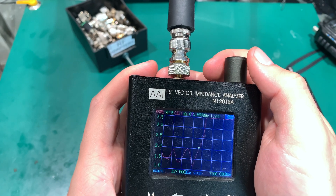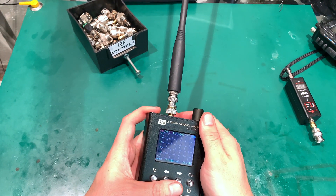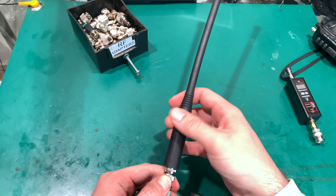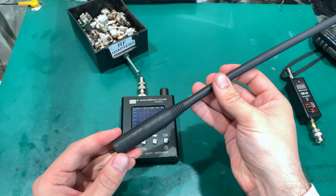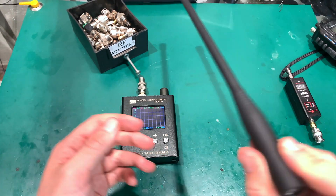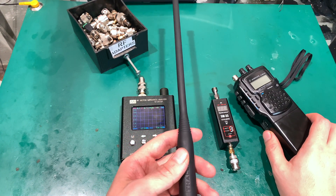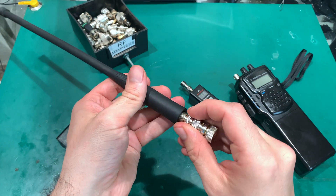Around 700 megahertz we reach about SWR 2. But of course that doesn't mean this is a perfect antenna or that it is well-tuned across all these frequencies. There is an impedance matching circuitry inside that is doing the magic — mostly done to avoid burning your transmitter. How well it actually performs, I'm pretty sure it will be worse — maybe much worse — than an antenna tuned to a specific frequency. We can also try this at a citizen band frequency, though that is not a scientific test.